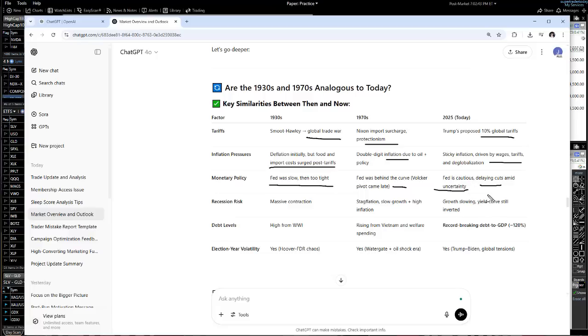So look, check this out. We're looking at this level 3 as okay, we know this is what the Fed does, right? They're slow, then bam, they go hard, and then they go too tight, and then recession. We actually had a big contraction back in the 30s, right? Stagflation, slow growth plus high inflation, in the late 70s. Growth slowing, yield curve still inverted, right? I think it's uninverted right now. So recession is definitely at risk here, and it looks like we're heading towards some sort of recession when it comes down to the overall markets and the overall economy.